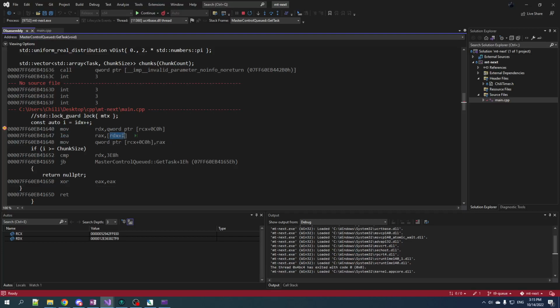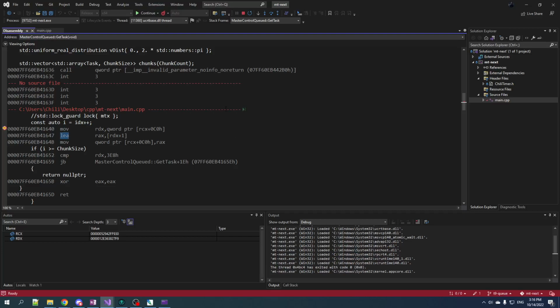So we load the current value. Then we store the current value plus 1. That's the increment. So if in between this instruction and this instruction, another core loads the current value, they're both going to be working on the same item.